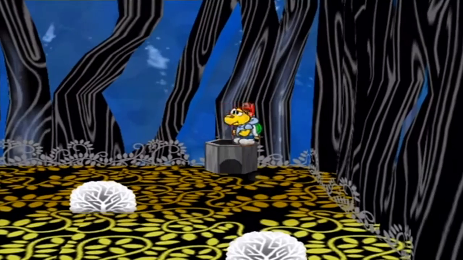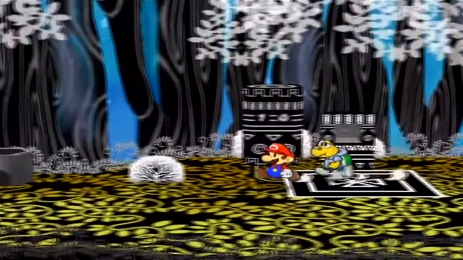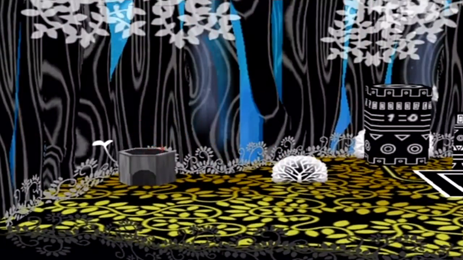There. Here we go. So we gotta chase down the elder, who is at the entrance of the Great Tree, or inside the entrance of the Great Tree. The main floor.